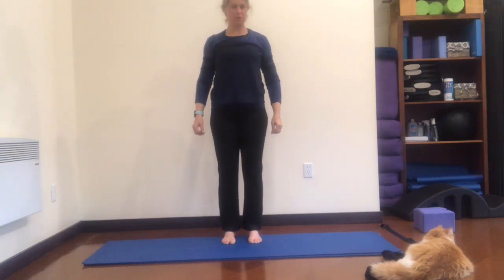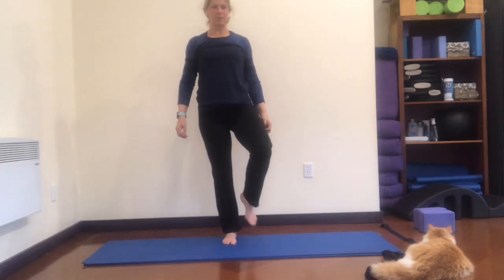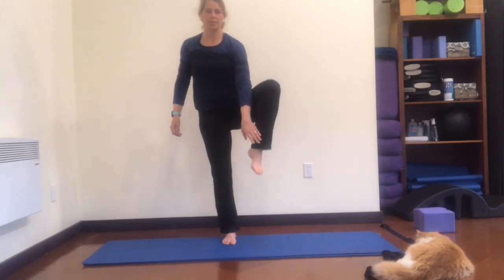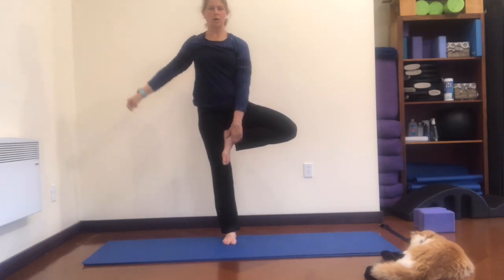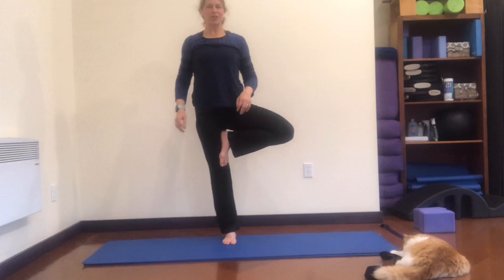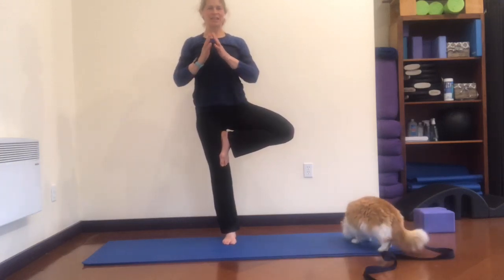So standing on your right leg, we'll pick up the left leg first. So tree pose, remember, you can do any variation here, foot on shin. I like to try to come up to the inner thigh. You can also use a windowsill or a wall or your bureau or a chair for balance. But I do encourage people to work on the balance without anything, even if it's a disaster.